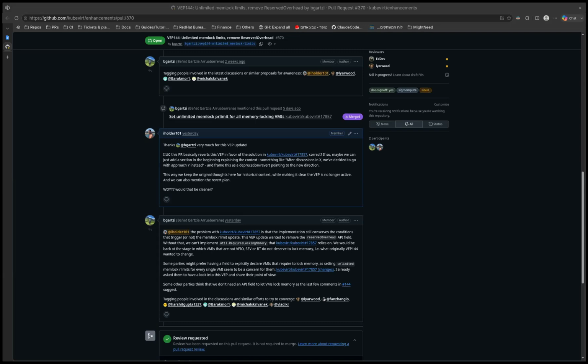After a couple iterations, it was decided last month, I think, that going without an API, like a new API field, would be the right choice to take.